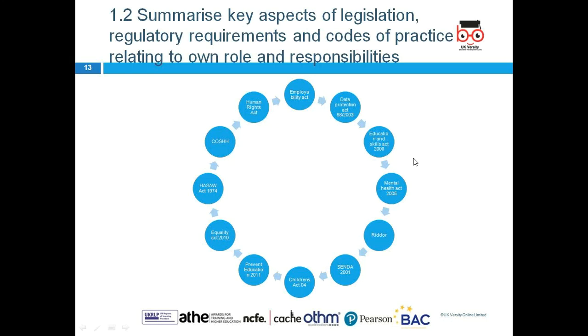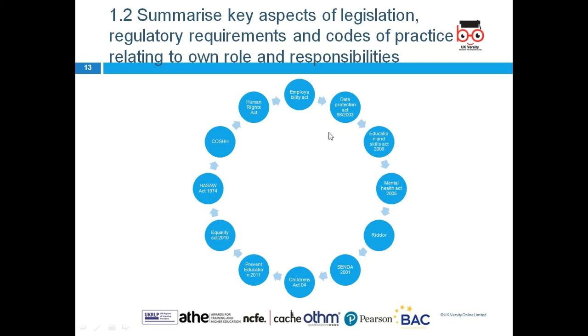So we're going to look at summarizing key aspects of legislation, regulatory requirements, and codes of practice relating to your own role and responsibilities. Now, you will actually have a code of practice with your workplace, so get hold of that. It has things like how you're meant to behave, how you implement equality and diversity, what your dress code is, and those types of things in there normally.